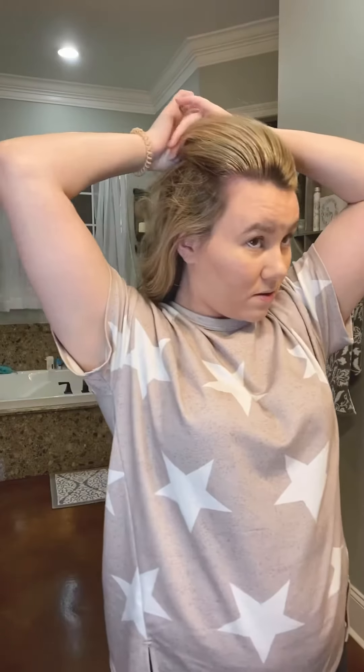Another one I'm going to share with you is a little top knot. You want to put all of this front section back — you might want to tease that a little bit just so it doesn't get too flat. If you see any purple in my scalp, that is from my purple shampoo treatment — the Color Extend Blondage from Redken — it just stained my scalp a little bit, but it'll go away. So gathering just the top section, I would use a little elastic for this. You put it on top of your head, twist it up until it's tight and secure.